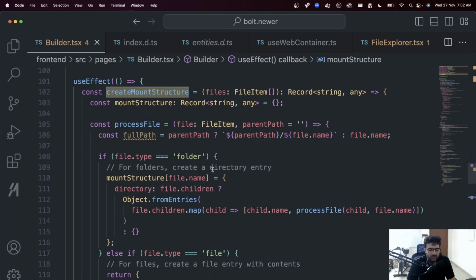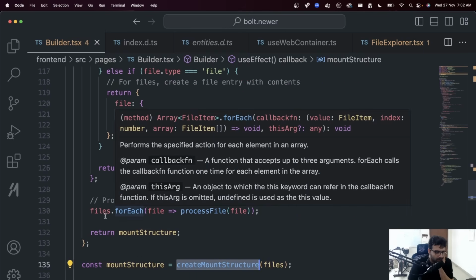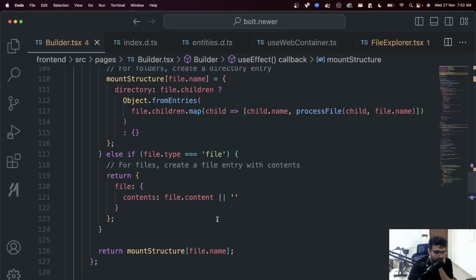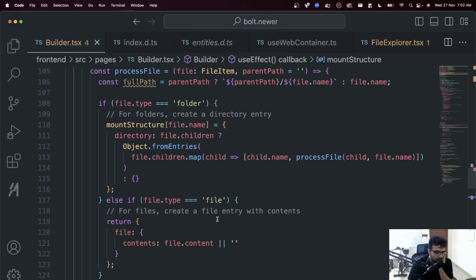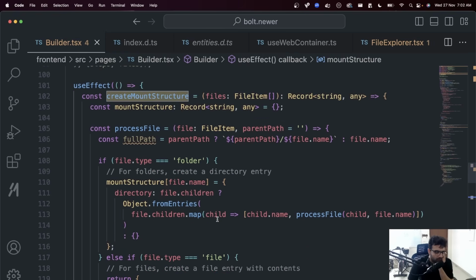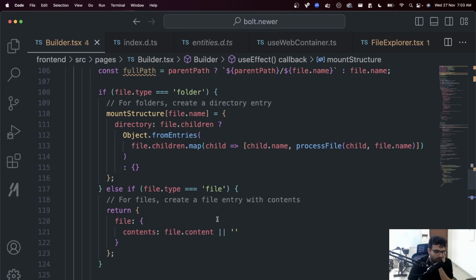And what this is doing is files dot for each file process file, which if type is folder, then it is calling mount structure of file dot name is this thing. If it is a file, it's probably not enough for recursive folders.